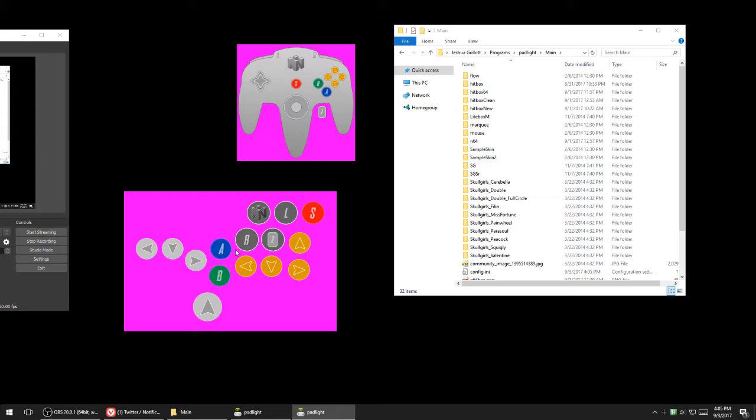We have R and Z. We have all four C buttons. We have L. We have home, which I applied a fancy effect to. Everything's here. My hitbox doesn't have enough inputs for a D-pad, so I actually have those mapped to my keyboard's numpad, just so you can see that they work. Up, down, left, right. That's a very cheap effect, and I'm sorry.